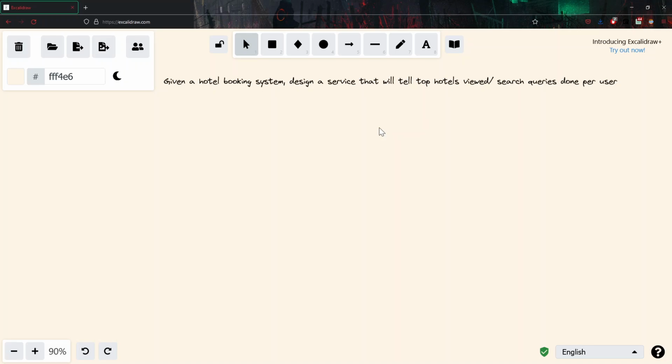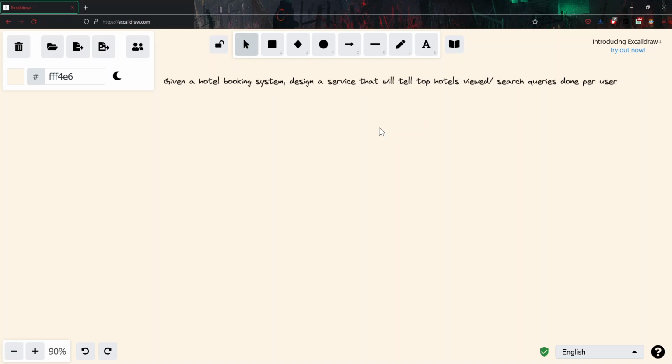What eventually will happen is, when a new user comes up or the same user comes up in a different place, we want to figure out for this given user what are the top hotels that he had seen, or what are the top search queries that he had queried in the past, so that we can better serve a good homepage for that particular user.